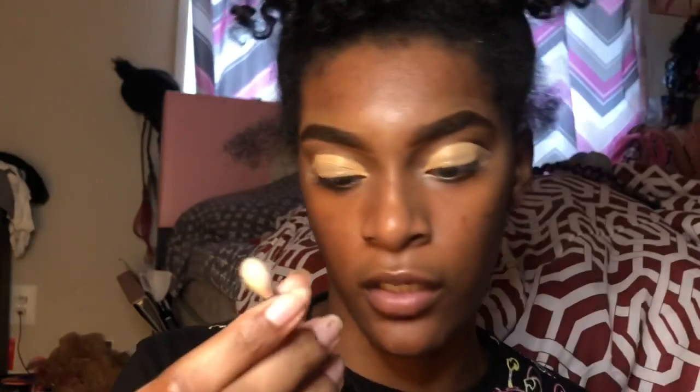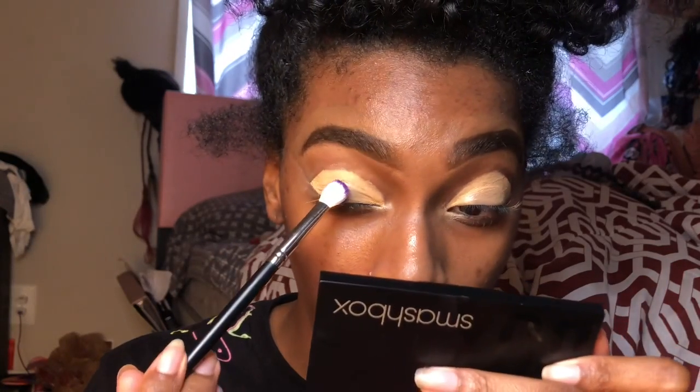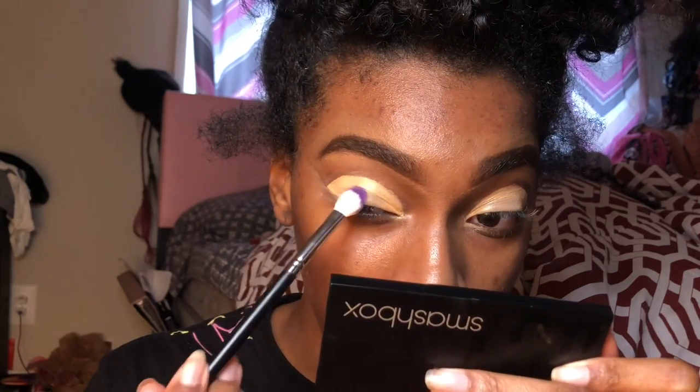So what brush do I want to use? I'm going in with the Morphe M433 brush. I'm going to get this intense. I should go in with green first, but I ain't having it. Alright, let me see. Alright, I'm gonna do it. Look how intense that purple is. So intense.